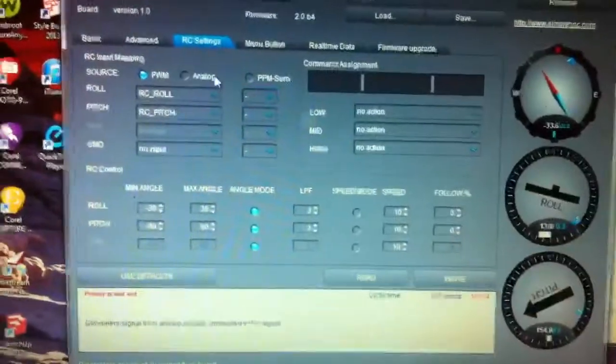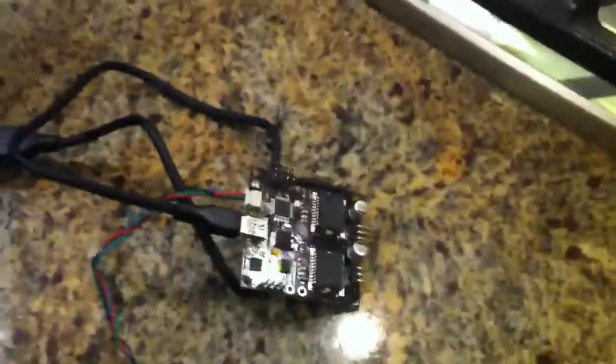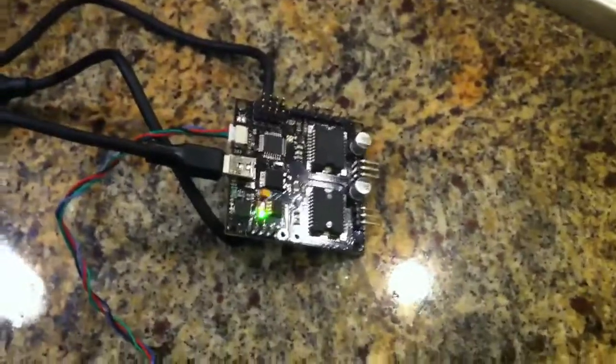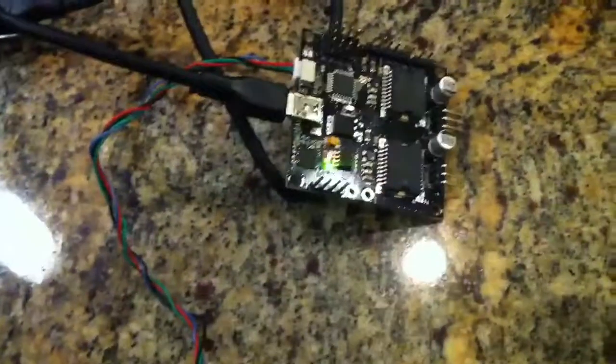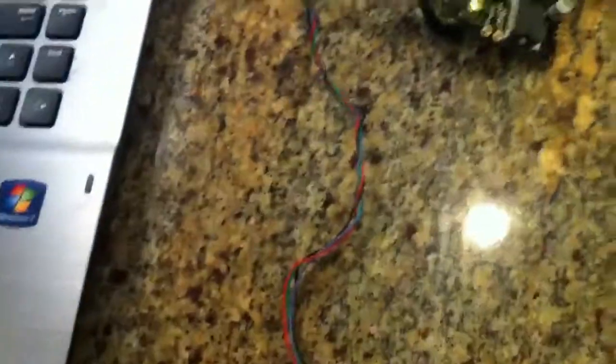And you can also control the gimbal through your receiver. So then you can tilt the gimbal manually and everything to move around shots. And so that's how you do that. And you can also connect it to your control board, either like a KK2 or a NAZA. And that enhances the stabilization of the board.